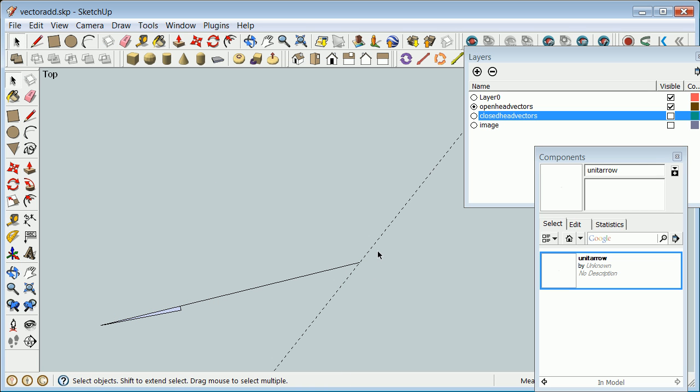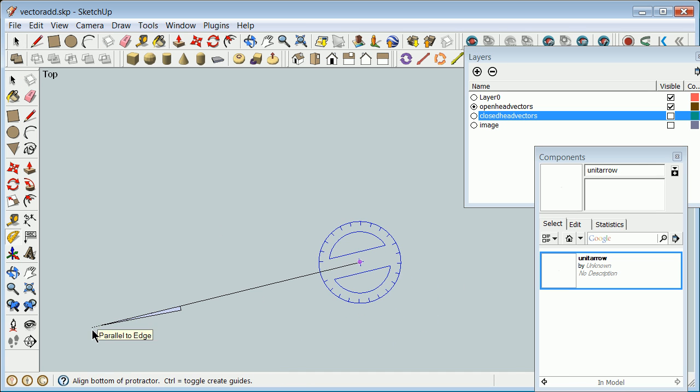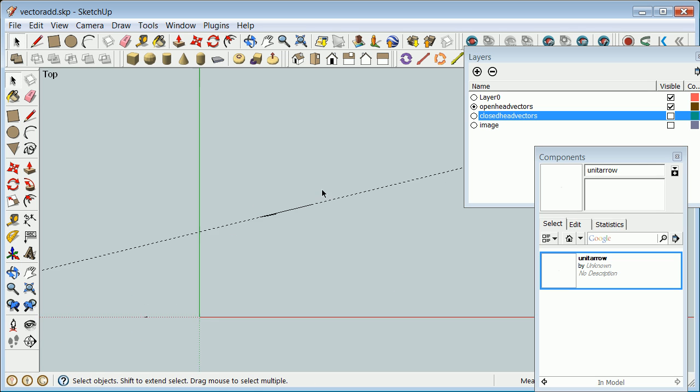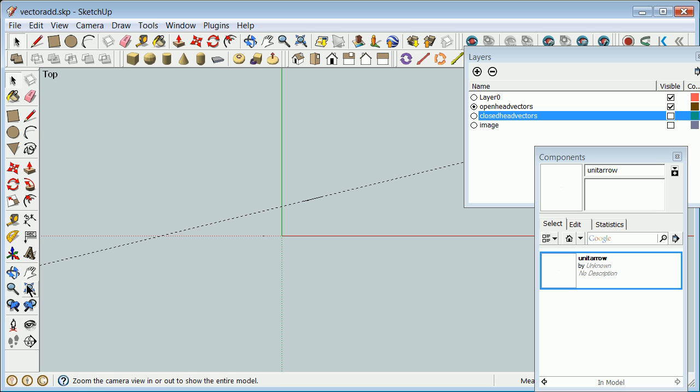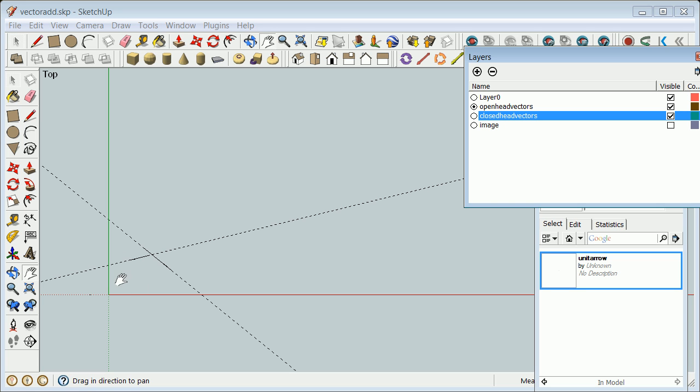Looks like that. We'll erase this, and then we will establish a line of force for that. Now, because of layering, we know that, in fact, we now have two resultant vectors. One is the closed head one, right?